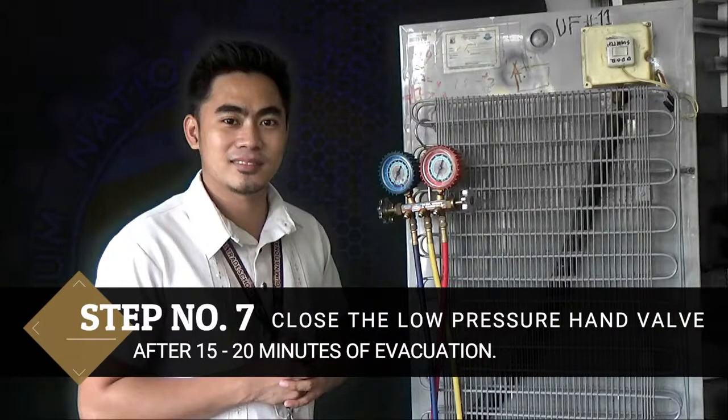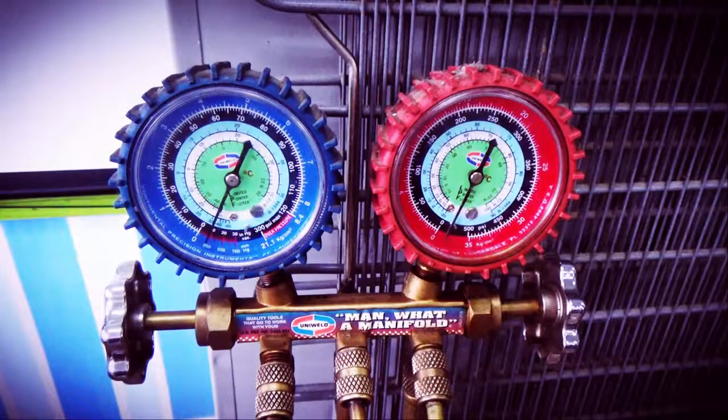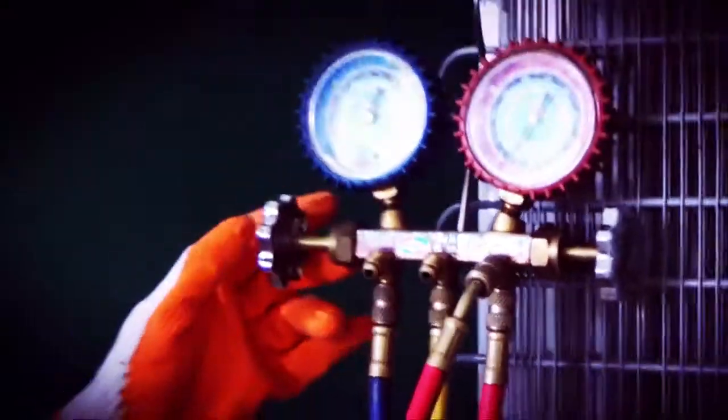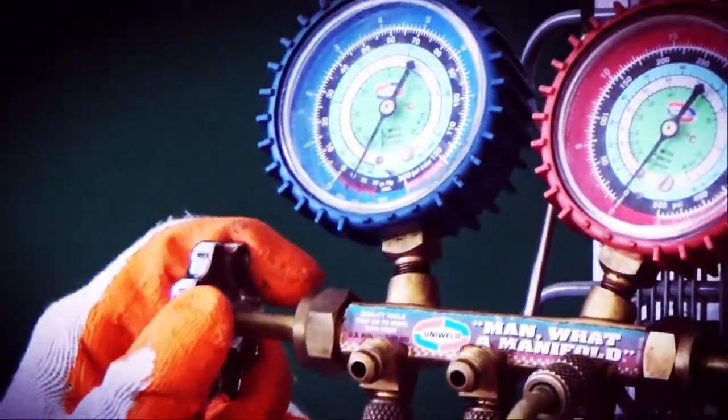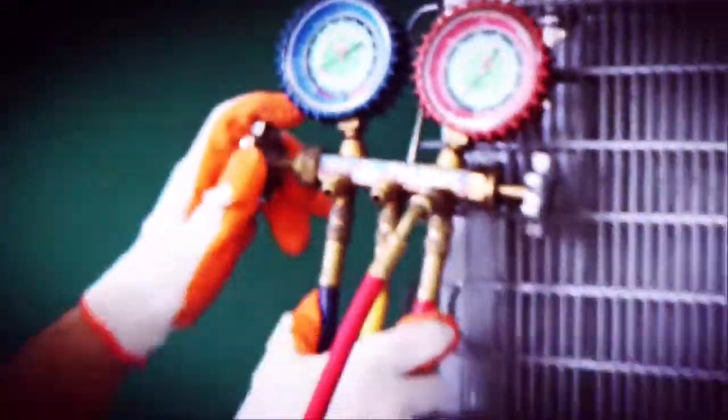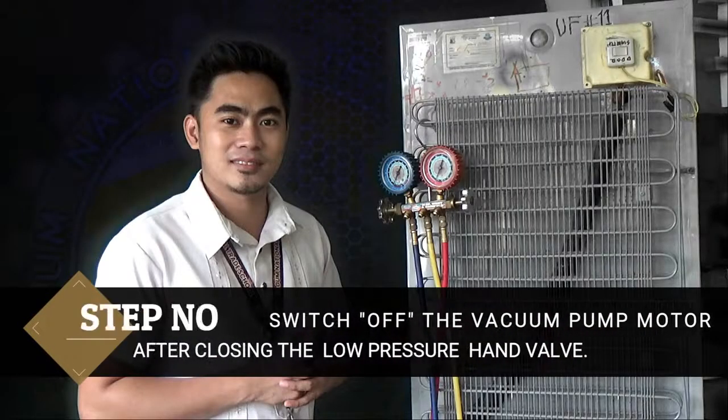Step number 7. Close the low pressure hand valve after 15 to 20 minutes of evacuation. This is the low pressure hand valve. Turn it clockwise to close it. Step number 8. Switch off the vacuum pump motor after closing the low pressure hand valve.